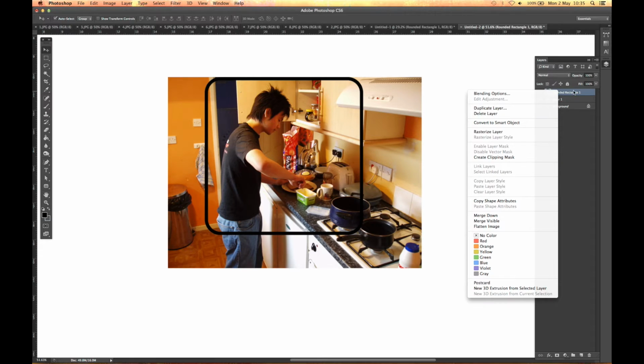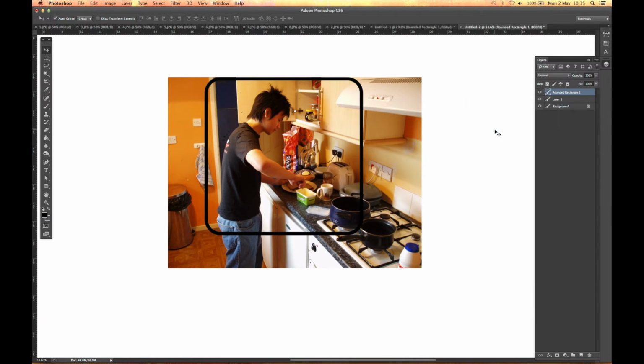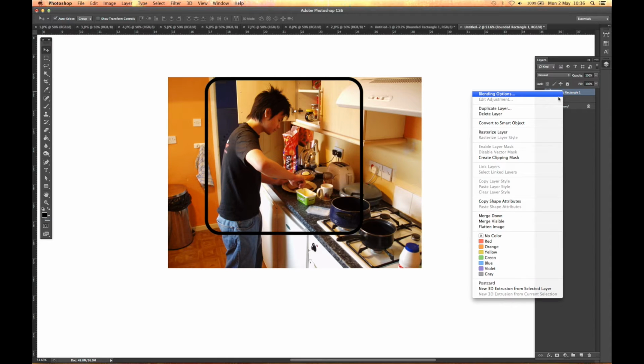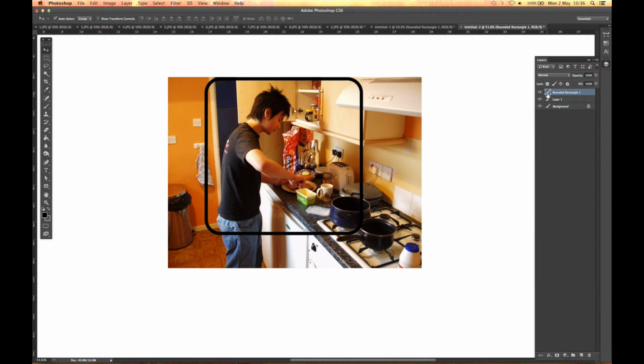So if I right click on the rounded rectangle and go rasterize, you then turn that into just a basic shape, and you can tell that by the paint brush icon here. Before it was like a square with dots. That means path. It's editable and manipulating. If you right click and rasterize, that turns to a paintbrush. And what that indicates is that you can work on it, and you can change it however you want, really.